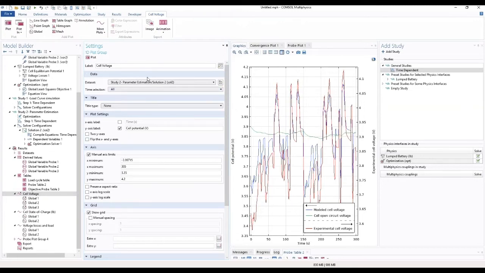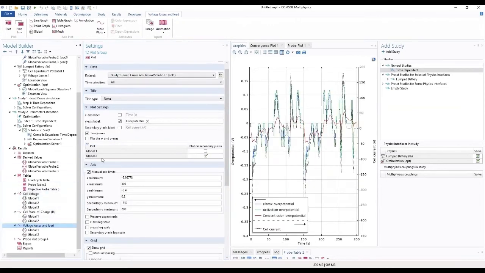Then we move to voltage losses. Also, we set our data set to study 2, parameter estimation. In there too, you can see some changes. Go to optimization.